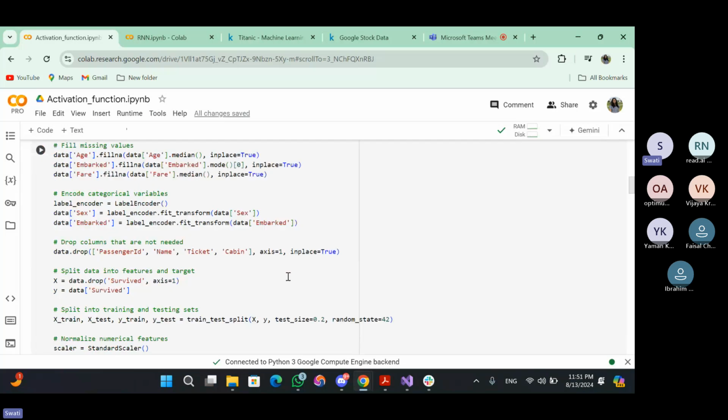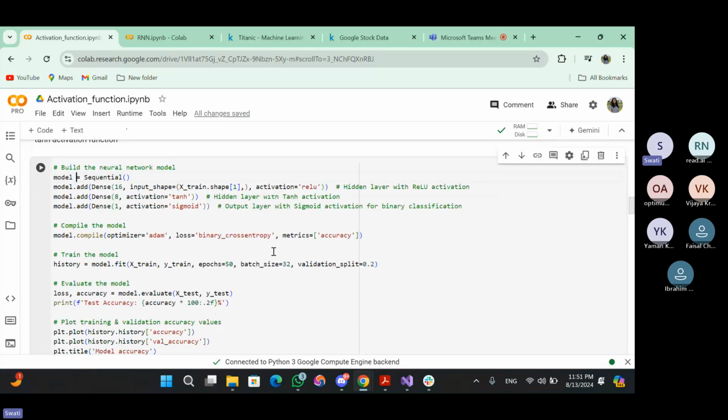Then the first layer has 16 neurons, with input dimension equal to how many input features you have, and you define the activation function in the first layer. Then in the second layer you have 8 neurons. The activation function is tanh.